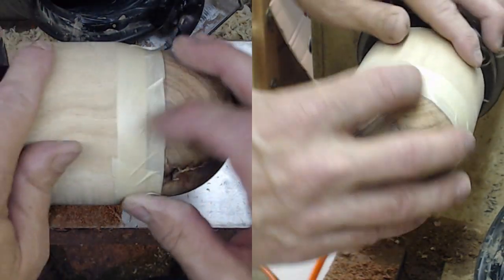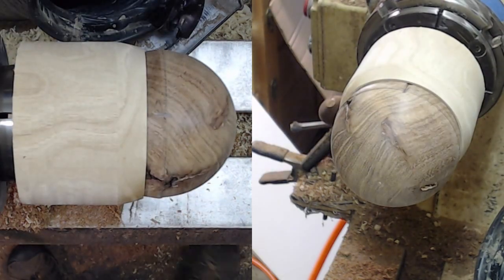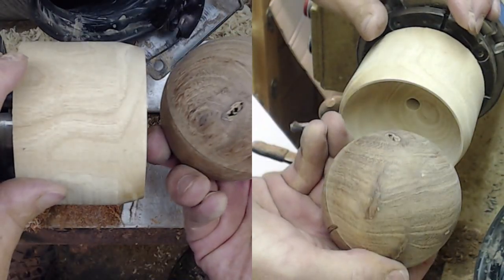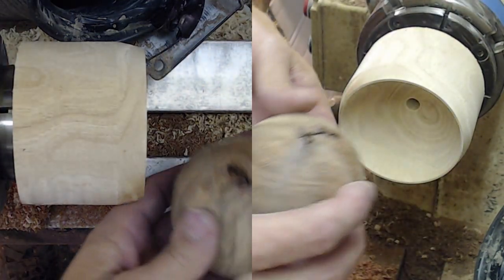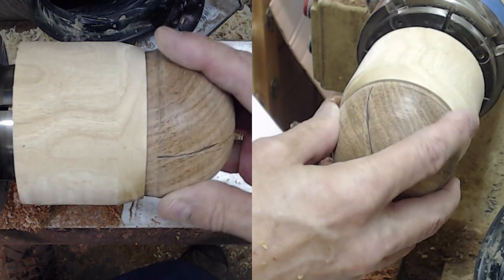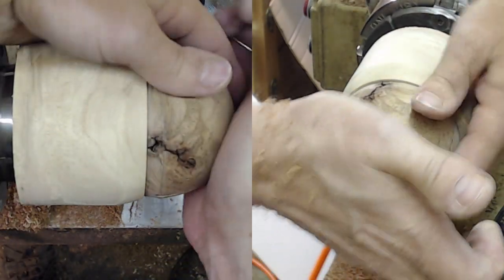Remove the tape and repeat the process on the second half. It is common that the finished first half of the sphere doesn't fit tight in the jam chuck. No problem. Since the inside is tapered, just cut the jam chuck back a bit and the sphere should fit tight. You might have to make the jam chuck a little bit deeper as well. Luckily in my case here, I could use the jam chuck just the way it was without modifying it.